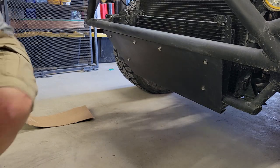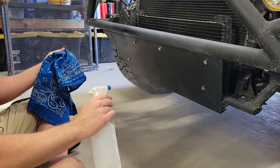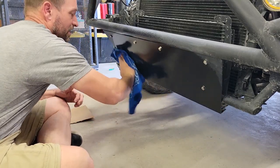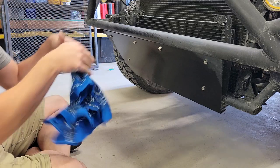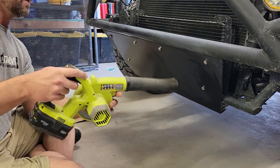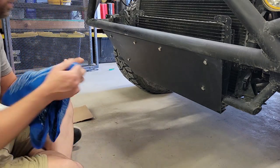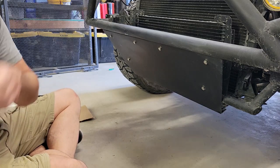All right, we'll try a non-time-lapse this time. So basically, I got this vinyl design that I made for my son's mini bike. And the thing I liked about it was that it's striped. And so as you kind of look down on it, the stripes kind of fade away. So I thought it would be perfect for the skid plate because of the angle that it's at. So cut that out this morning.